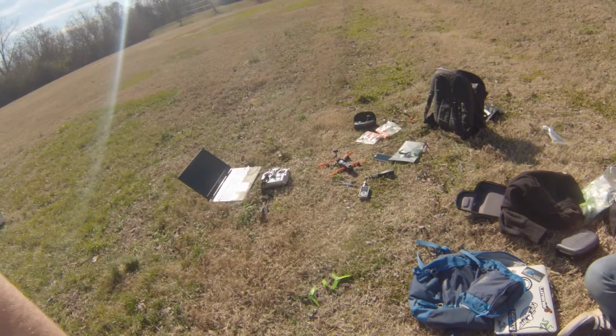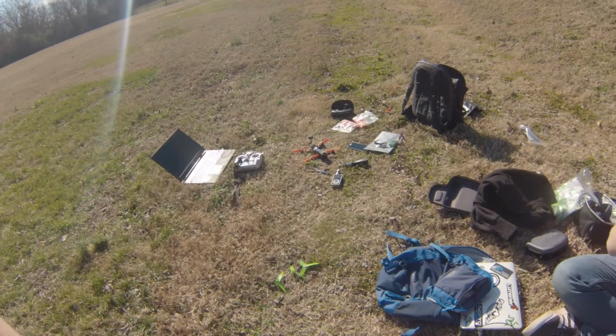Notice the GoPro and the receiver are not on it, and that's for a very particular reason, and that's because the CC3D sucks. It's horrible, and it's not that it doesn't control well. The roll rate, the rates were fantastic, the stabilization was great. If you're flying forward or racing, I can see it working. But as soon as you try and start to push the board and do freestyle, it shits itself.